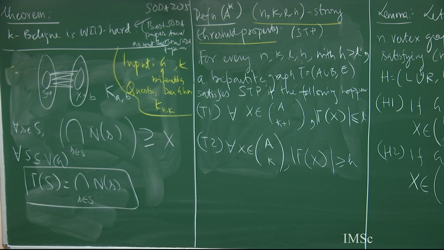Right? Given a graph, you only gave me G comma K, but I am returning you H, which is a bipartite graph and has a certain set of properties. How am I going to construct that graph? To construct that graph, I will take your graph G, take my nice bipartite graph which has the threshold property, and somehow superimpose them in a way that it satisfies properties H1 and H2.